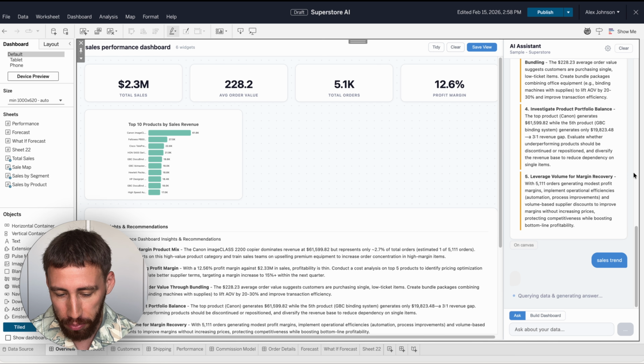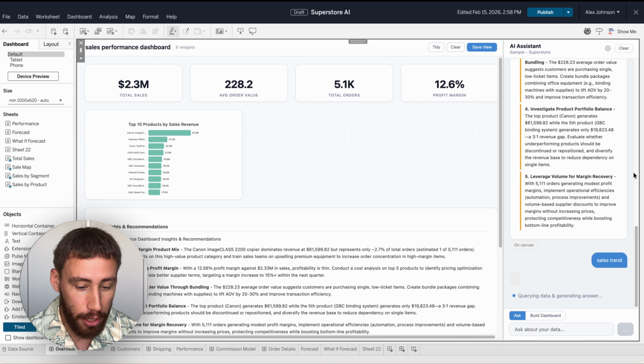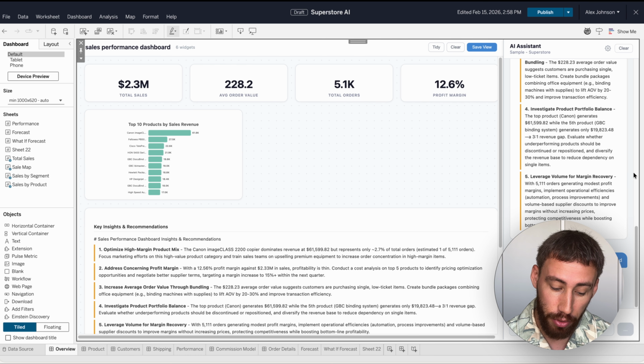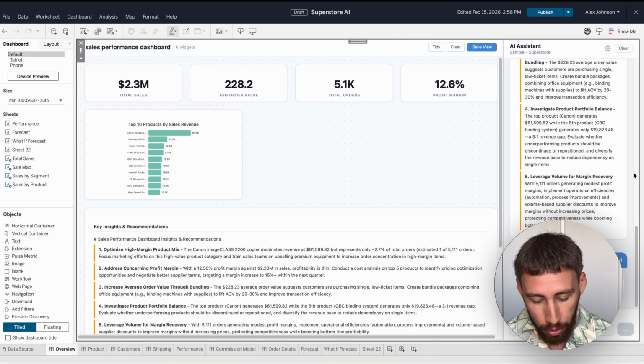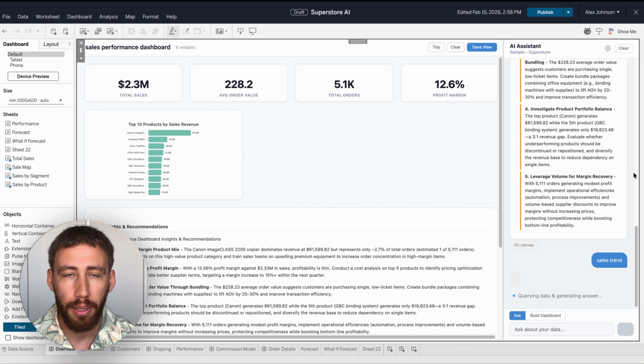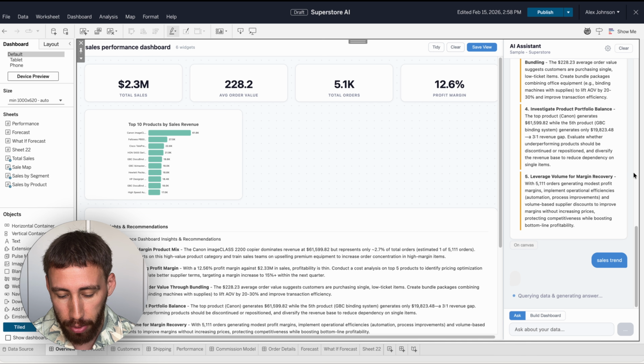But without joking, I'm speaking about a widget of trend line. I'd like to see some trend line. However, we've got all these KPI cards at the top. We've got a bar chart. We even have key insights and recommendations, which is really lovely. But we still are able to use the additional ask button to add any widget which is not available here, but you would like to see on your dashboard.